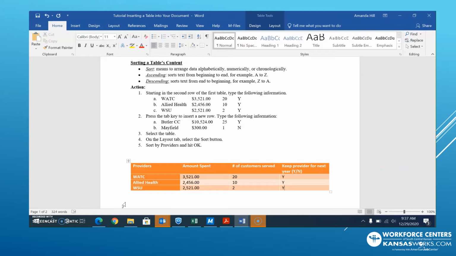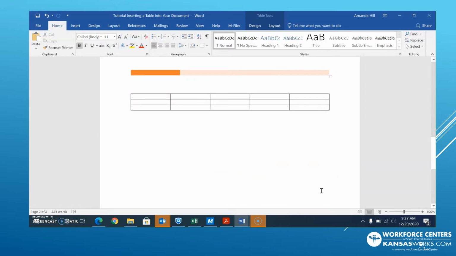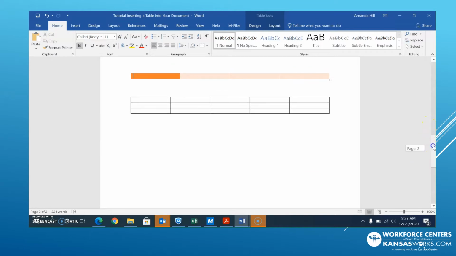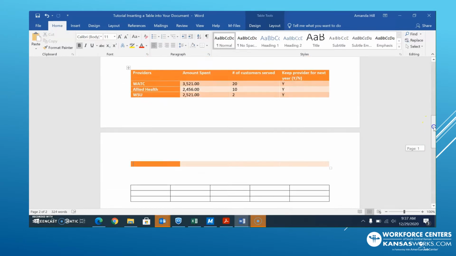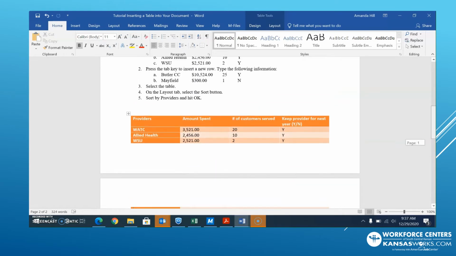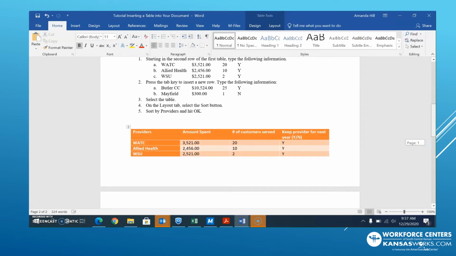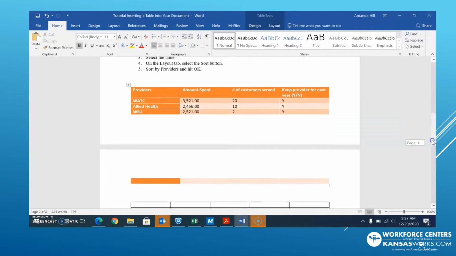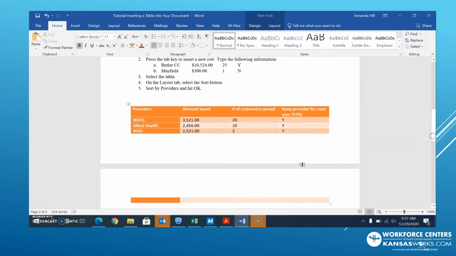So I've got all of the information entered for step 1. For step 2, it's saying to press the tab key to insert a new row. So all I'm going to do is press the tab key. And what you'll notice here is that a new row was created for us. And what we'll do then is type in the following pieces of information.